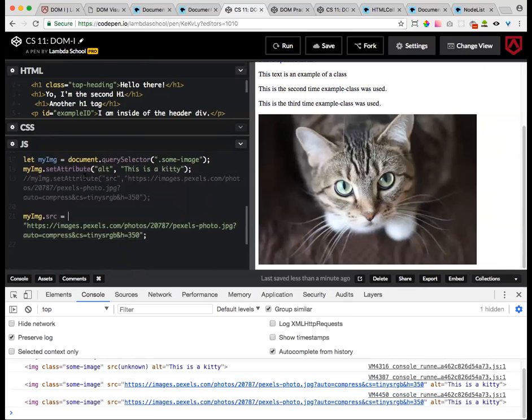And then set attribute works. And dot syntax also works. So the dot syntax, by the way, allows you to access the attribute of an element, always. So there you go, pretty cool. Let's see, any questions about this? Any questions or concerns about what you just saw with the setting of a source attribute?